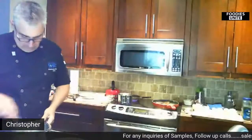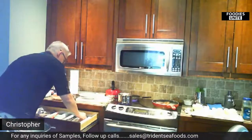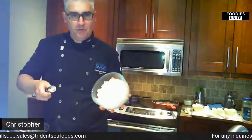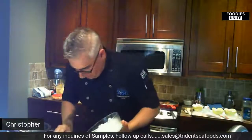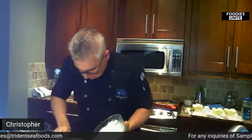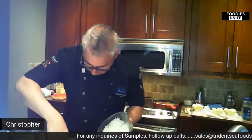Very simple to do. A couple of ingredients there, and really easy to make the dressing. Prepared, so I got some sushi rice here, so it's still nice and sticky, just in the cooler under a cold wet cloth, just to keep it firm and sticky. Just want to add, like Robert said, it's almost like a deconstructed California roll.